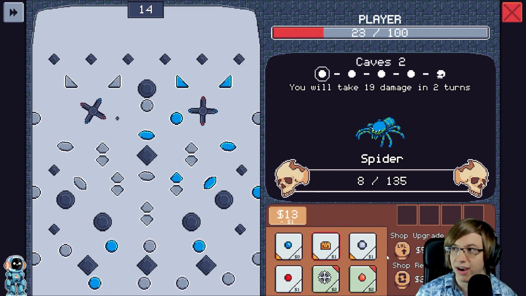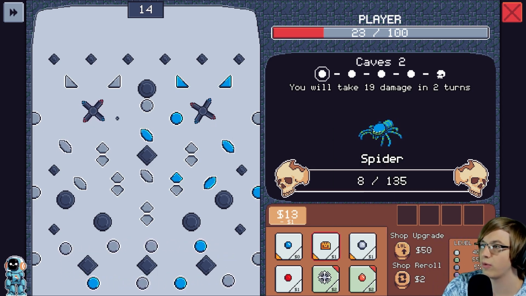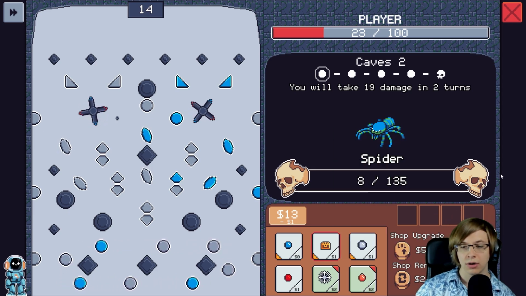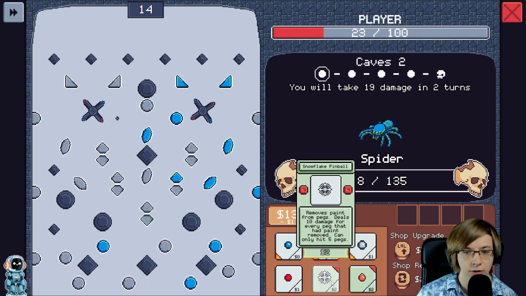Every turn there's a new collection of items. Yeah, it's the shop, and we can upgrade the shop, and the part I'm covering is the rarities. As we upgrade the shop more, we get more and more rare orbs or whatever.